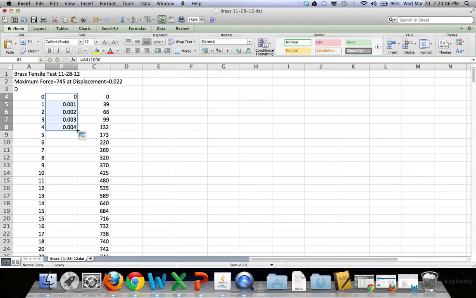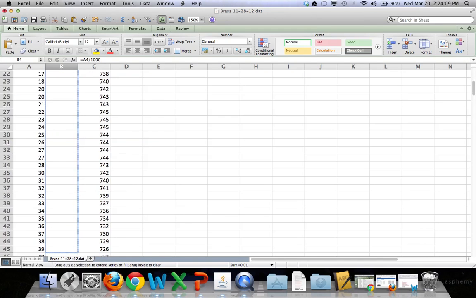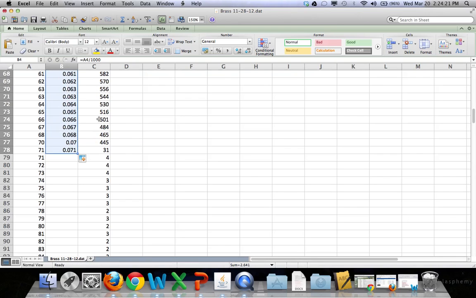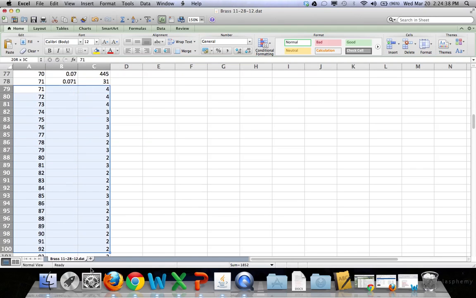So I'm going to actually copy this all the way down. And, oh, wait a second now. I could copy it all the way down, but you'll notice that after about 71, the numbers over here in this column get very, very small, and they just kind of bounce back and forth between 2 and 3. And what you have going on here is this is after our sample actually broke. So beyond this point, we don't really need any of the rest of the data. So to keep things simple and cleaned up, I'm going to highlight everything here and just get rid of these.